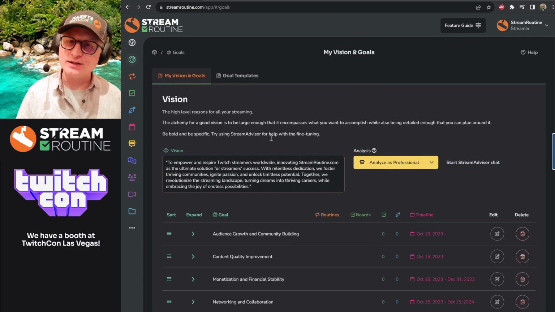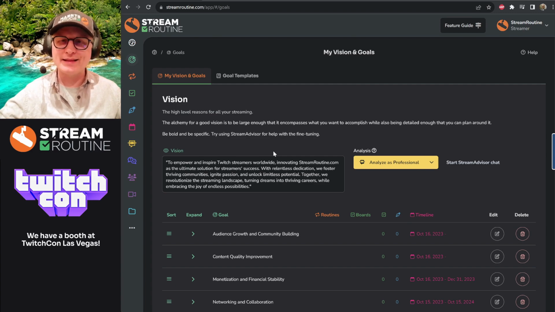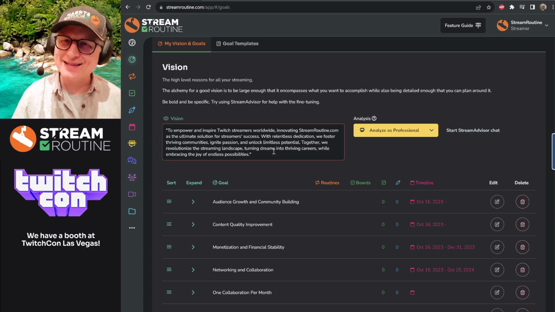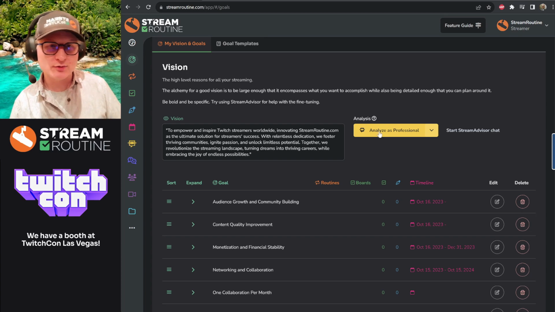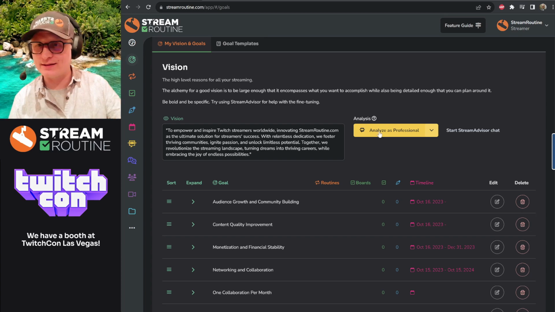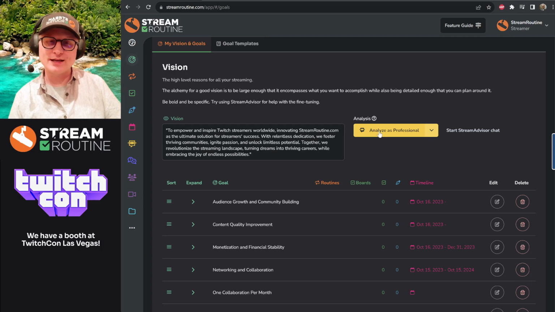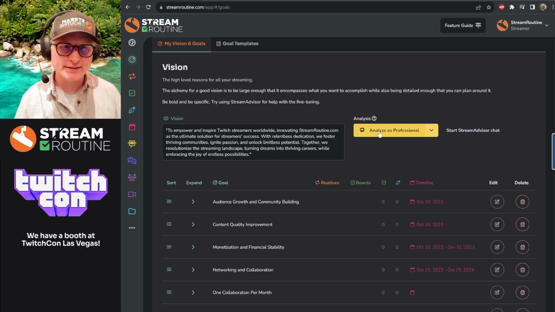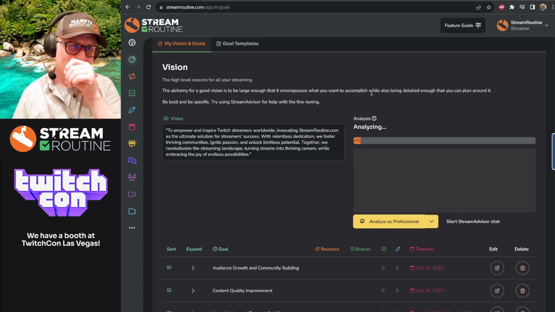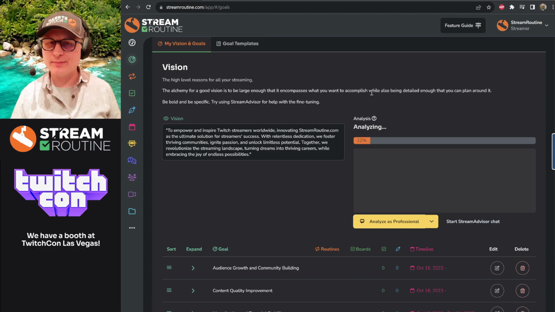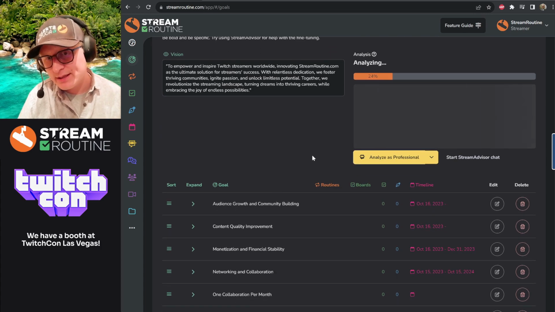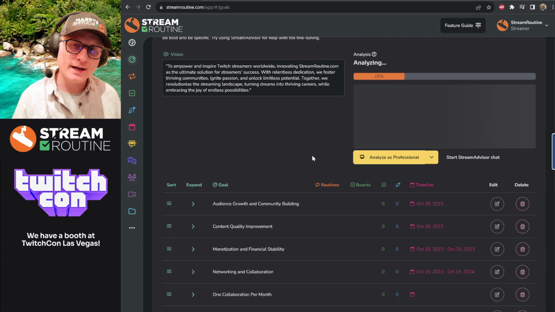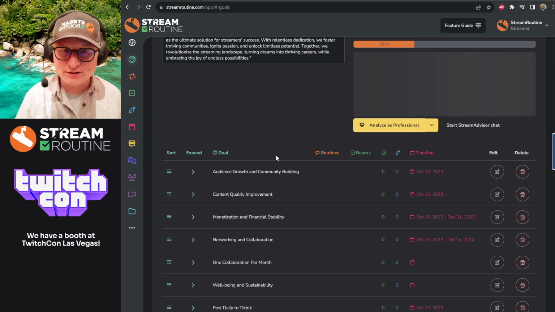So again, as I mentioned, the vision statement here is the overriding thing that we always want to be thinking about. So the vision statement shows up right at the top of the goal page. And you'll notice that we have the Stream Advisor integrated here as well. The Stream Advisor, as you'll notice throughout this demo, shows up in multiple pages on the site, multiple places. And so if I click that, this gives me a chance right here, while I'm thinking about my goals, while I'm thinking about my vision statement, to make some tweaks to my vision statement and analyze it here with Stream Advisor. And so we'll see what that comes back with in just a second.